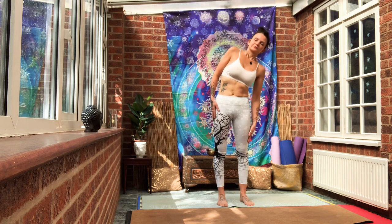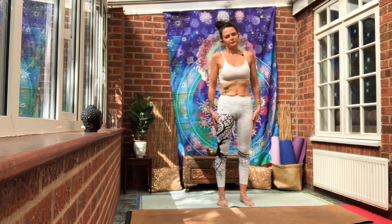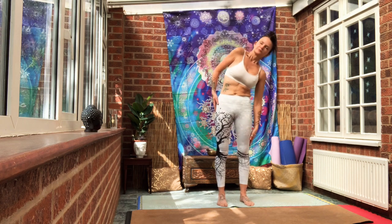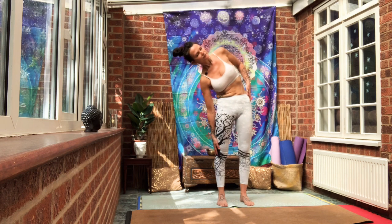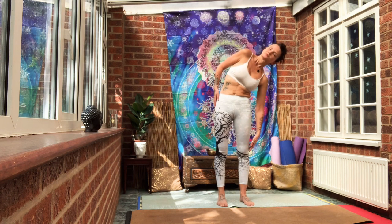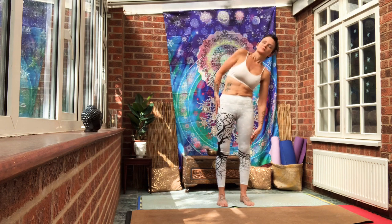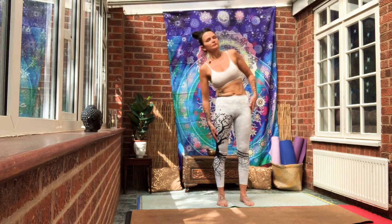So breathe in. As we breathe out, come to each side. So taking the hand down each side. Make sure you're not collapsing forwards or backwards here. So the work is all happening in those sides. So breathe in at the centre and breathe out at the side.